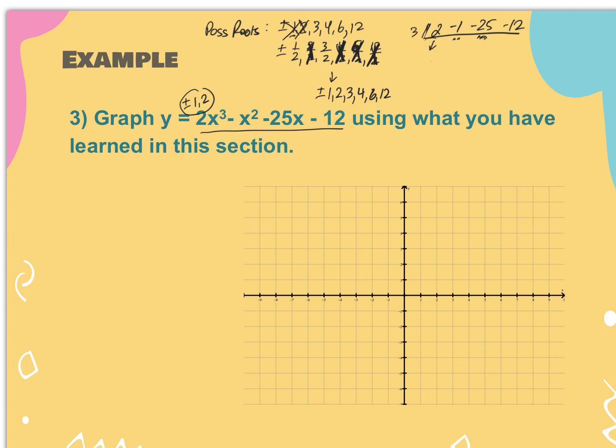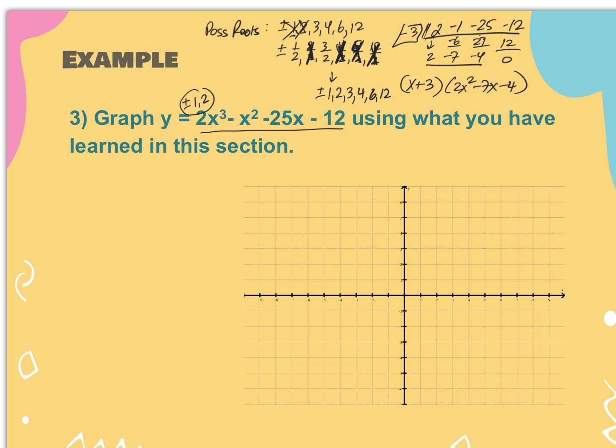So let's get to 3. We do 6, and we get 5, that's 15, that's negative 10, that's negative 30, doesn't work. So let's try negative 3, and we've got negative 6, negative 7, positive 21, negative 4, 12, and 0. So I found my first solution. My first solution is negative 3, so I know that that's a factor of x plus 3, and then I'm going to be left here with 2x squared minus 7x minus 4.